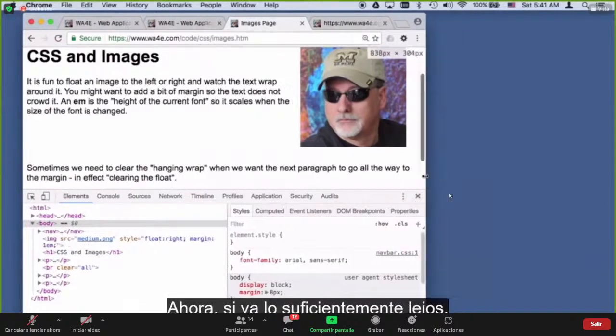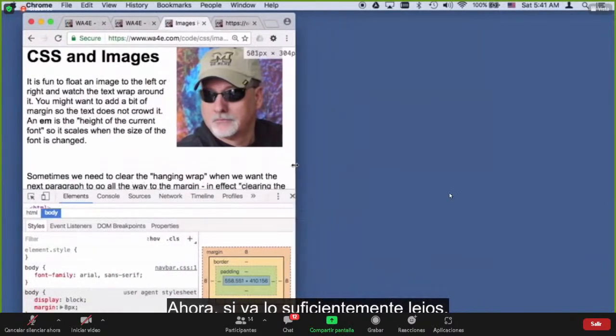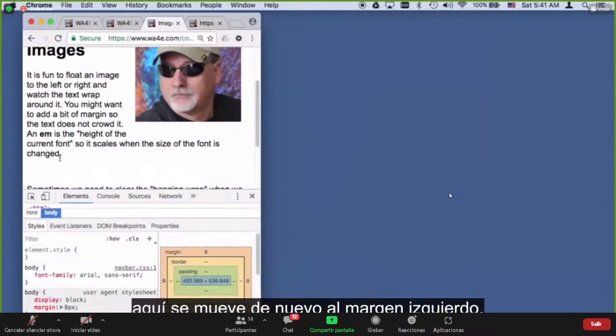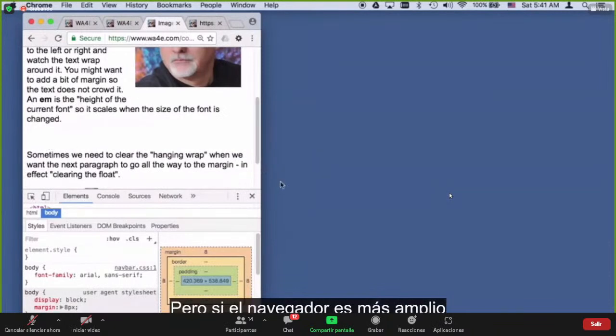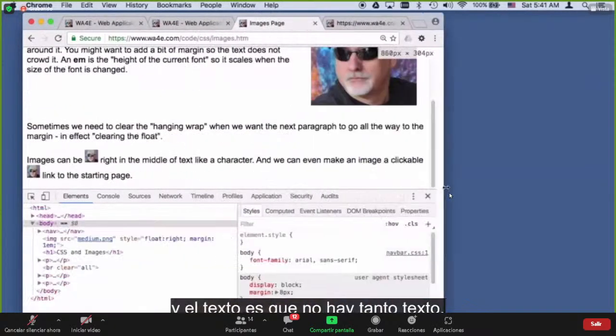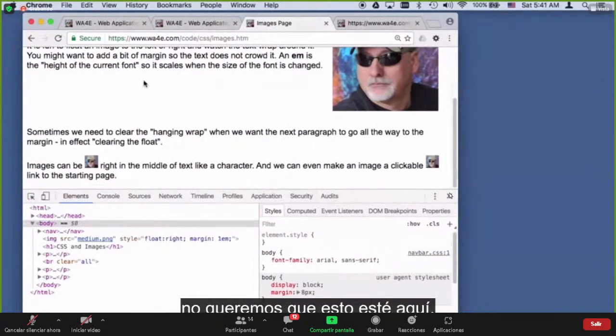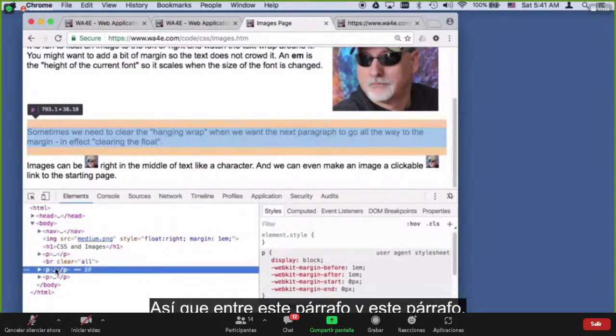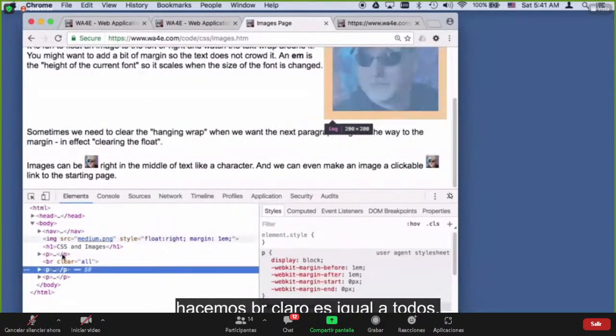If it goes far enough, this paragraph moves back to the left margin, and then this next one starts there. But if the browser is wider and there's not so much text, we don't want this to be up in here. So you say BR clear equals all. Between this paragraph and this paragraph, we do BR clear equals all.